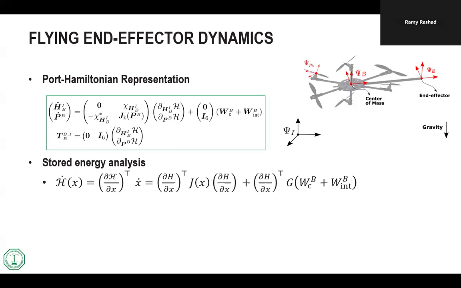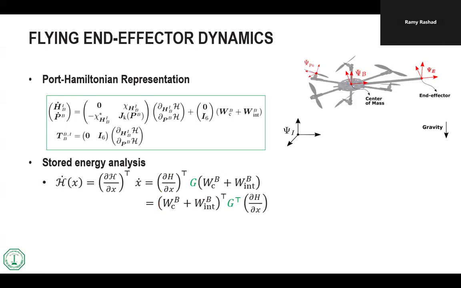But even with these technical difficulties, when I plug in the x dot with the J and the G and so on, what happens to the J term? Everything with the J term is zero. Even if it's nonlinear, even if I have different spaces, even after all of these technical difficulties, it just disappears. You're left only with the first term, partial h by partial x. This is just a scalar, so I can transpose it. So if I had y transpose G x, I can rewrite it as x transpose G transpose y. And in the end, you're just left with these two terms after you plug in what the G is and what the partial h by partial x is.